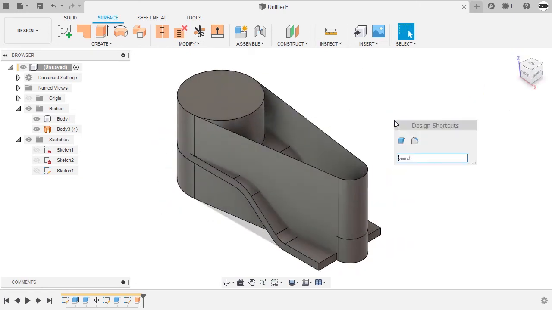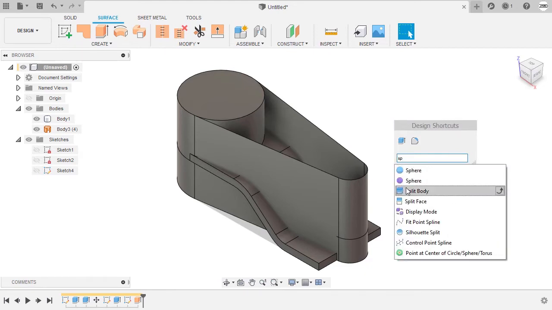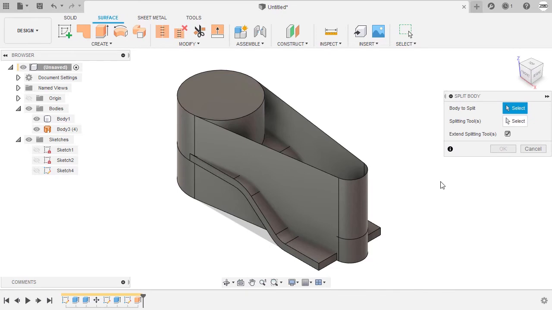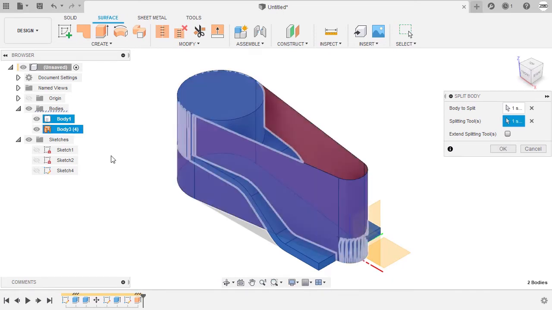Next, I'm going to hit S for shortcuts, typing SP and selecting split body. The body to split is our solid body. And the splitting tools, I'm going to left click here to activate this. We are going to select our surface body.